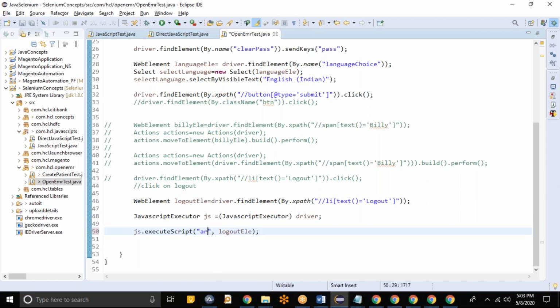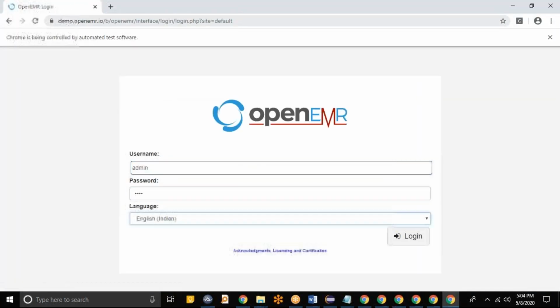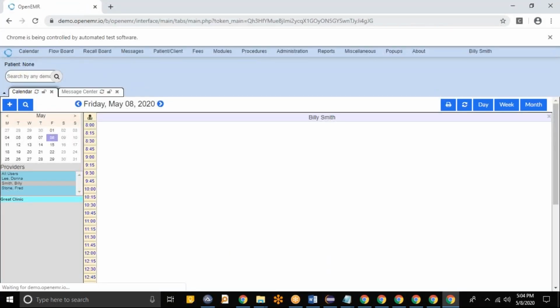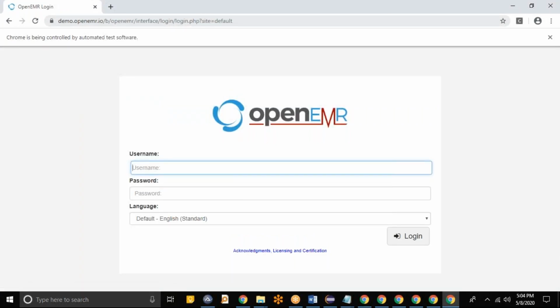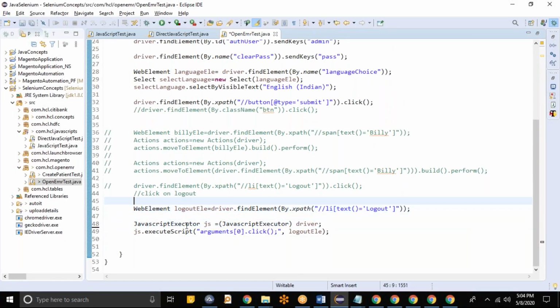Now here, arguments[0].click. Give the method properly; dot click as a JavaScript method. Now if I run this, it will not check for the element being interactable. When I directly click on logout, and when I manually hover on it, it is clicking. That is how Selenium will work. But JavaScript will work from the background. Immediately, if the logout is there, it will perform a click in the document. It's clear how to click on the element without visibility. Hidden elements also, you can do an operation with JavaScript.